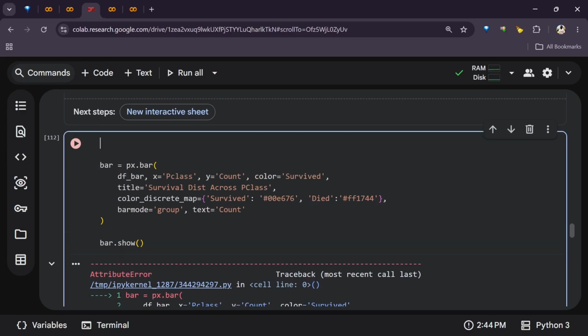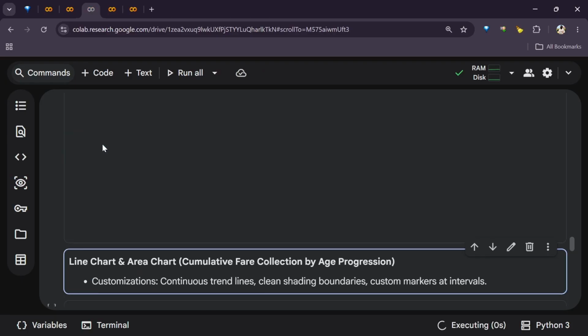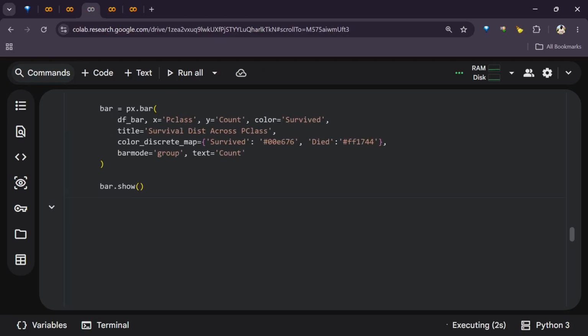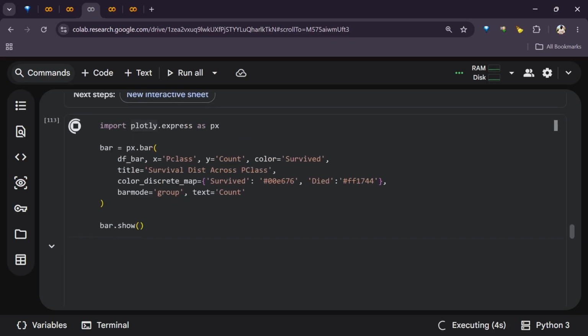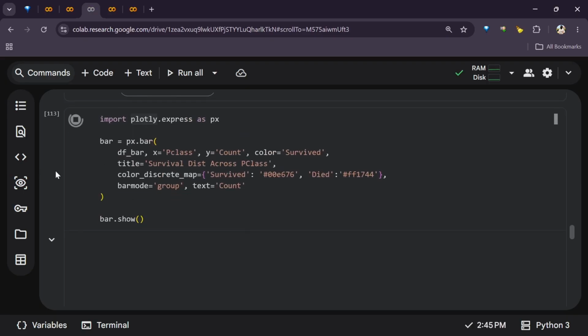So let's do something. Import plotly as px. Okay, so that's taking too long as well, but let's see what the output will be.